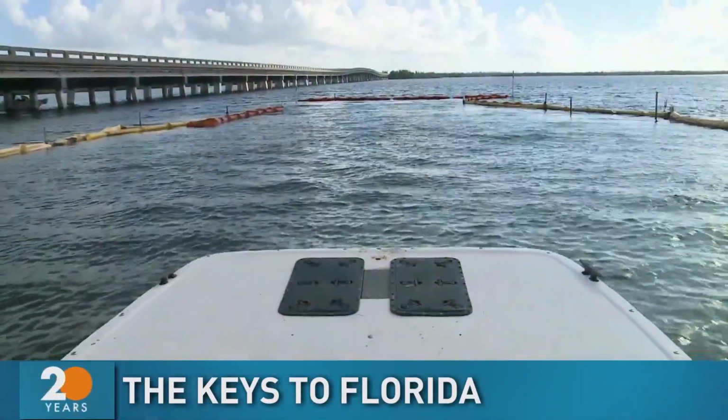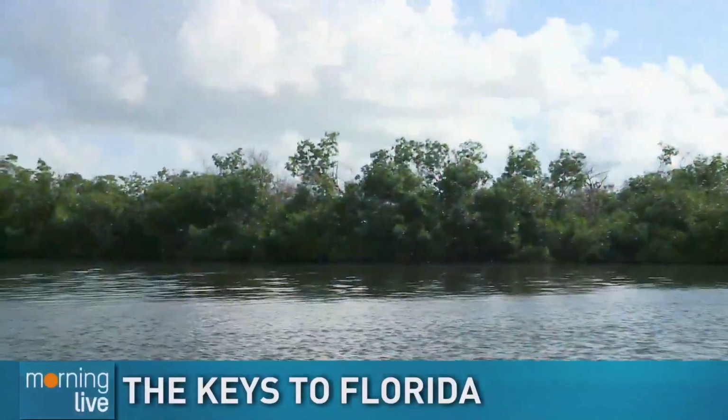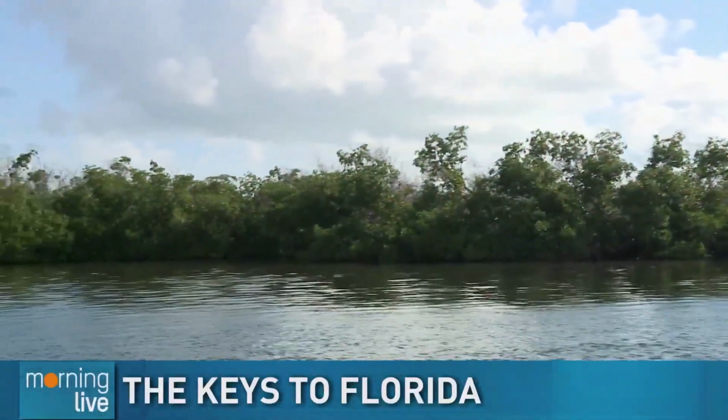There's me and you, and you're taking your boat out, and we went to explore the mangroves. What are mangroves? Mangroves are a very integral and important component to our ecosystem in the backcountry here. They are a thriving area, a nursery area for all kinds of juvenile sport and recreational fish that are just plentiful in this area. And they're able to survive in the saltwater?